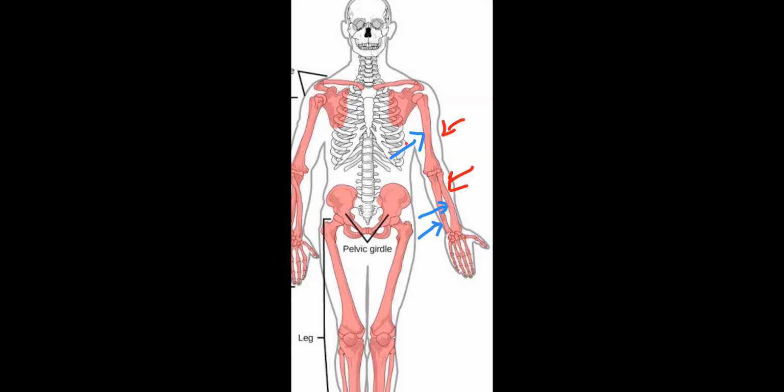Which one is A and which one is B? A is which one? All are wrong. A is radius. How radius? It is in the line of thumb. It is in the line of thumb, so that is how to remember it. The one which is on the outer side in the line of thumb, that is the radius. The other one is supposed to be ulna.